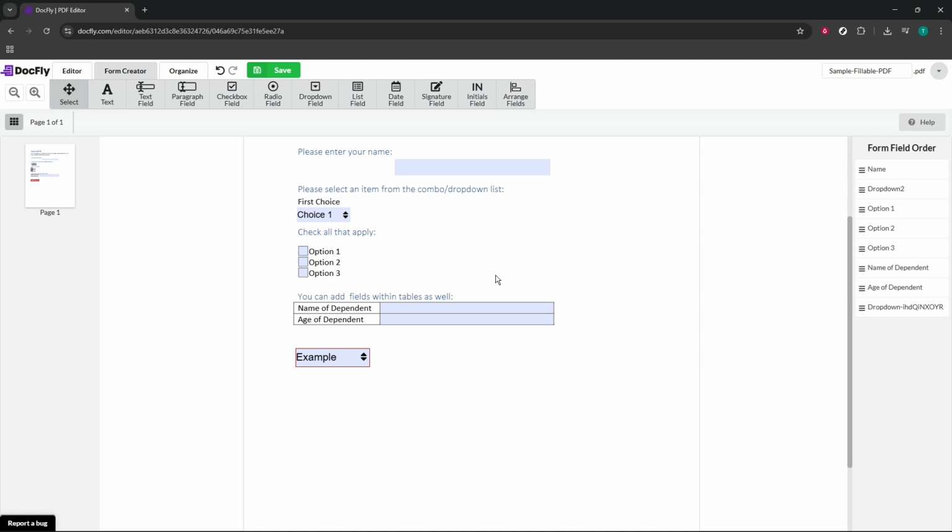You can follow the same process for text fields, checkboxes, or radio buttons. Pick the tool, place it, and then fine-tune labels and settings to match your form's needs. That's it. Your interactive elements are now part of the PDF, ready for users to complete accurately and efficiently. Keep labels clear, keep spacing consistent, and you'll have a professional, user-friendly form built right inside DocFly.